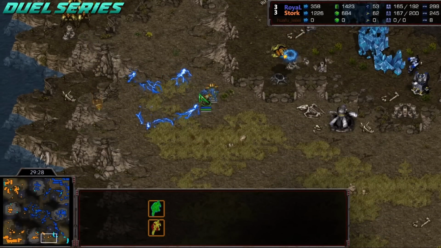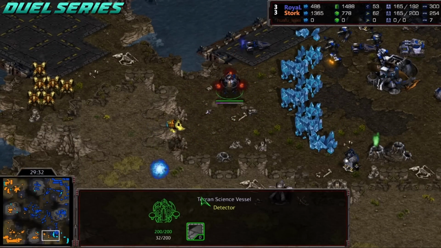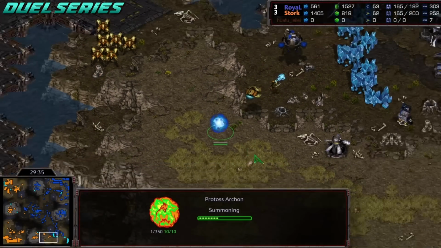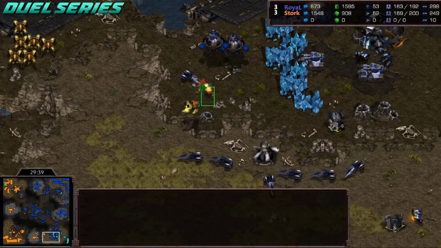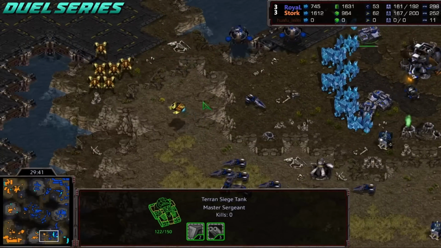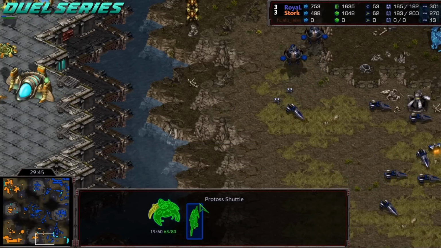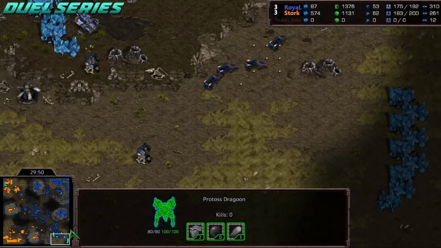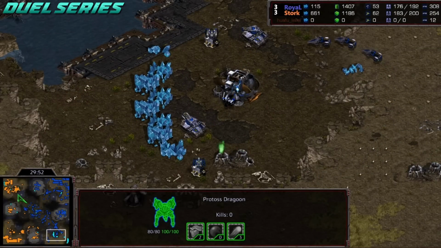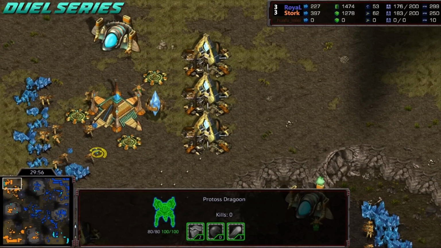Storms up here on the high ground to make himself an Archon. EMP goes down on that Archon, making it kind of useless. In fact, he's going to kill it with 2 hits from a Vulture. That goes away. And the EMPs are pretty good, just trying to kill SCVs there. Stork not really getting a lot of damage in that regard. 53 workers, still more than enough here for RoyaL.